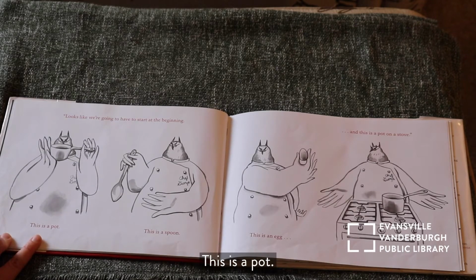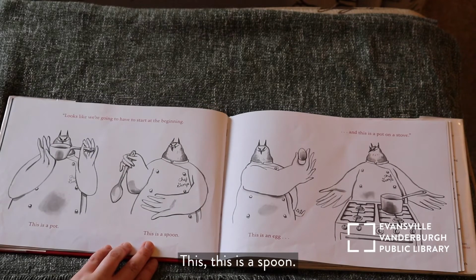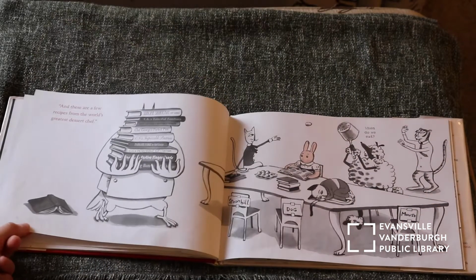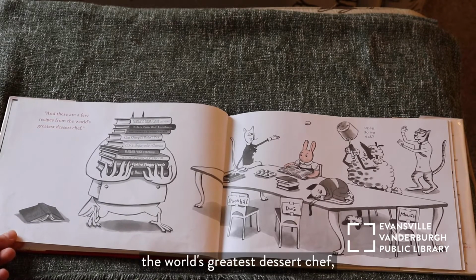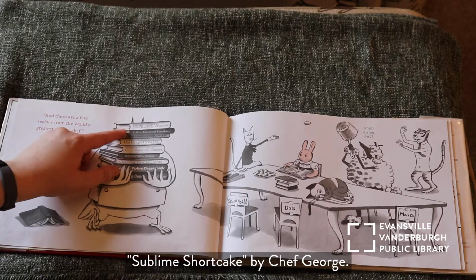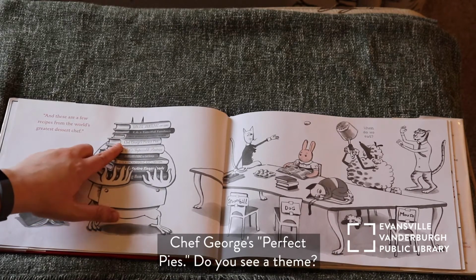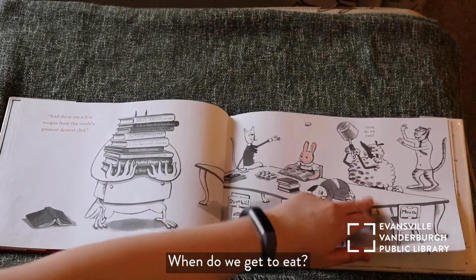This is a pot. This is a spoon. This is an egg. And this is a pot on a stove. And these are a few recipes from the world's greatest dessert chef. Sublime Shortcake by Chef George. Chef George's Fanciful Fondues. Chef George's Sensible Sweets. Chef George's Perfect Pies. Do you see a theme? When do we get to eat?